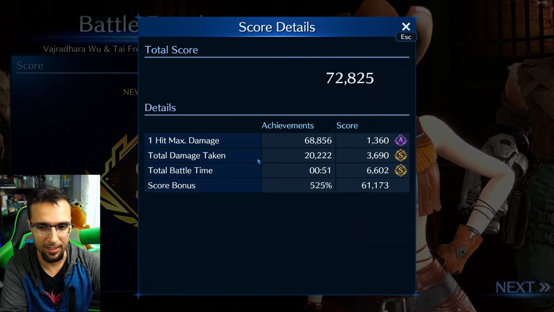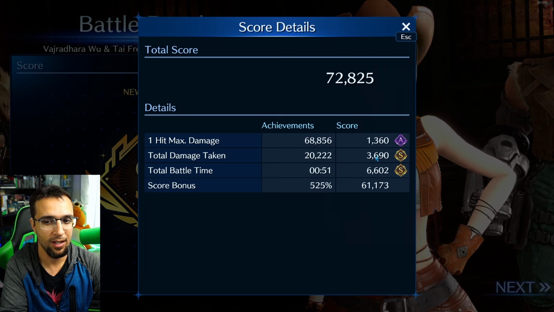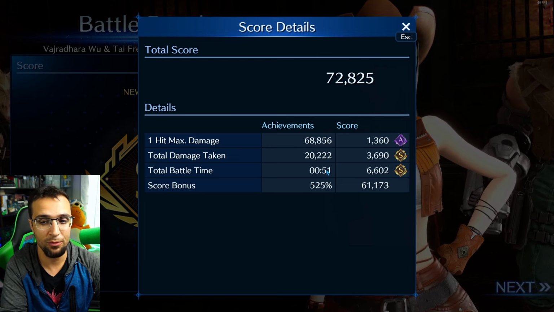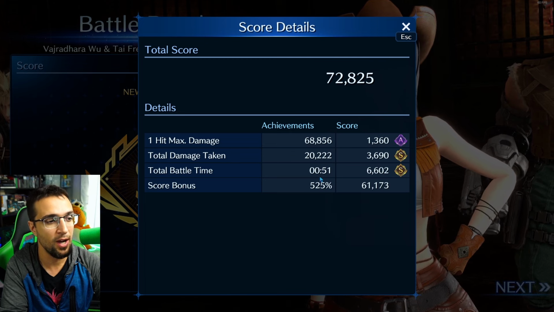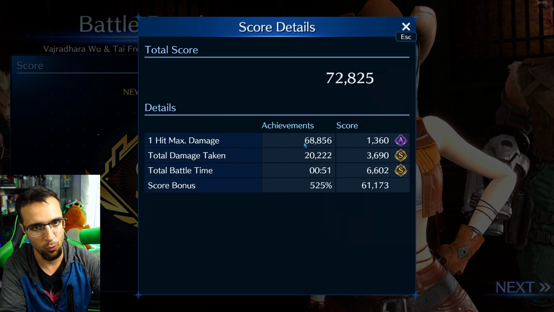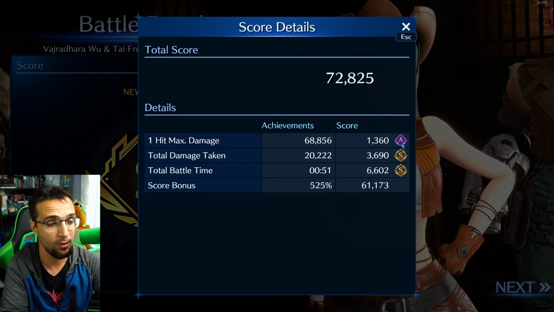Total damage taken, 20,222. I got an S rank for that, 3,690. The total time you spend in the fight, 6,602. So the faster you kill this, the more score you get. And then one hit max damage. So one of your biggest hits went through. Mine was 68,000. I got an A rank for that. So there's room for improvement on S rank.